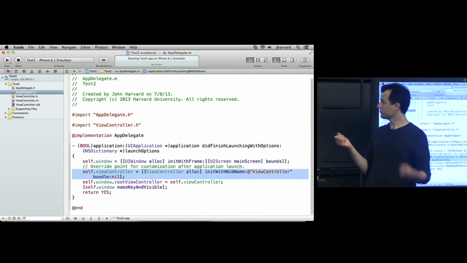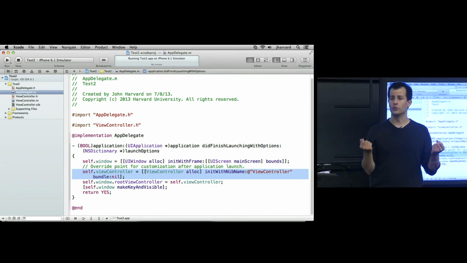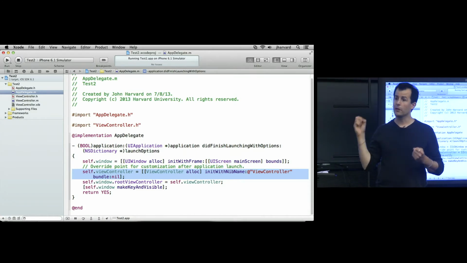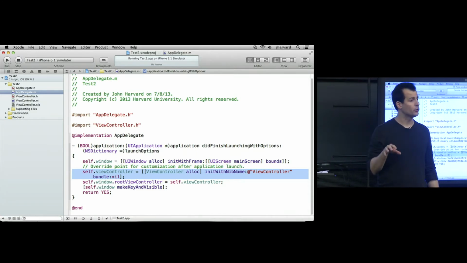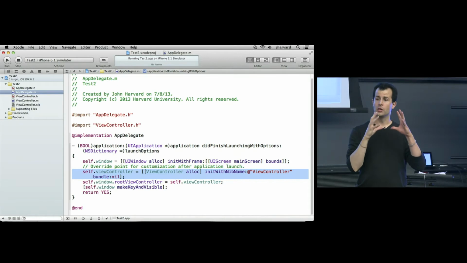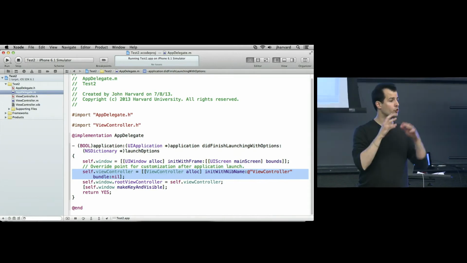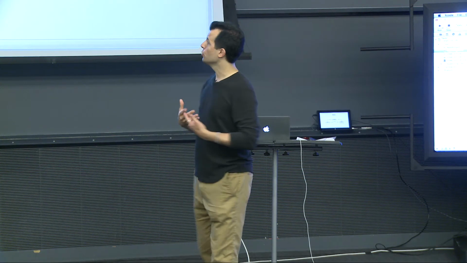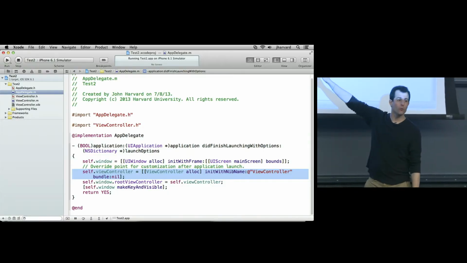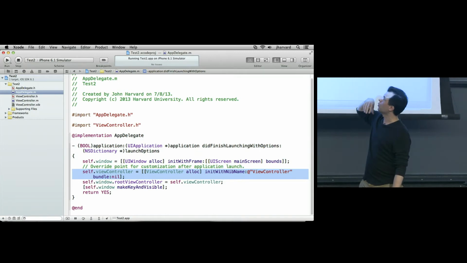A nib file is just a file that stores the result of creating a user interface using Xcode by dragging and dropping widgets like I did earlier. I dragged the simplest of them, just a label, but I could start dragging, as you saw, sliders and knobs and switches and text fields and other such things. A nib file just stores the result of all that dragging and dropping so that you can program your UI a little more easily. Now, you don't have to program your UI with Xcode in that way. We'll see and do it a much more manual way.